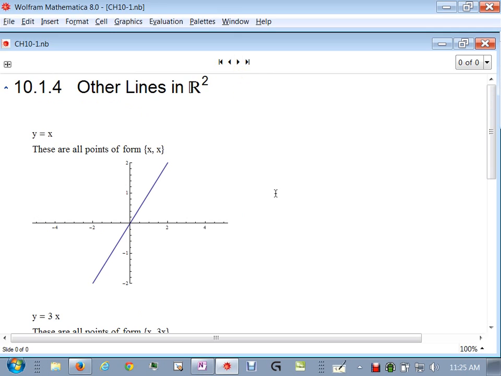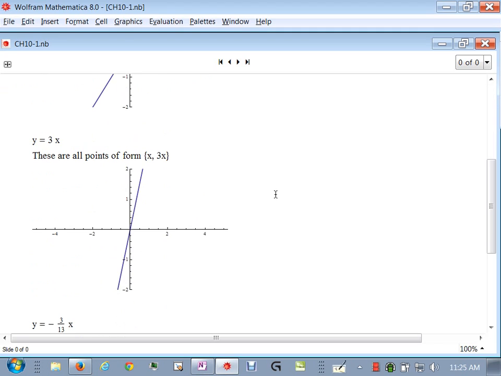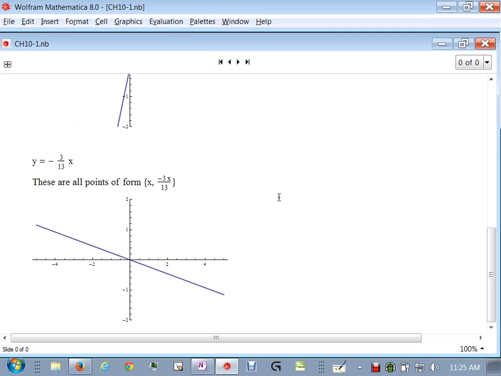Now, we also know that in two-dimensional space, R2, we can have relationships between the x and y coordinate, right? The ordered pair, we can define the y coordinate as a function of the x. And in this case, if y and x are the same, we get this thing called the identity, right? You all have seen that in the past. Y equals 3x is a line with slope 3, right? Y-intercept 0. Negative slope, line slopes the other way.